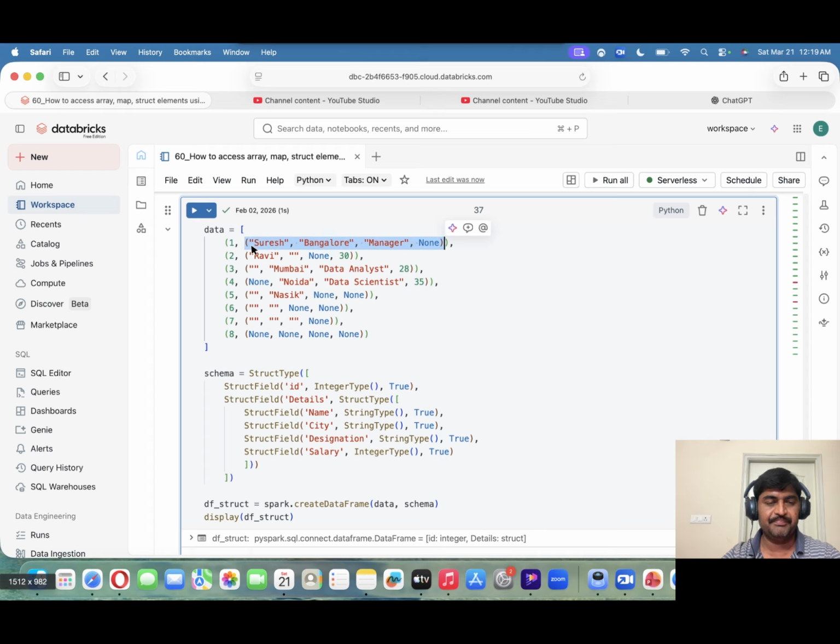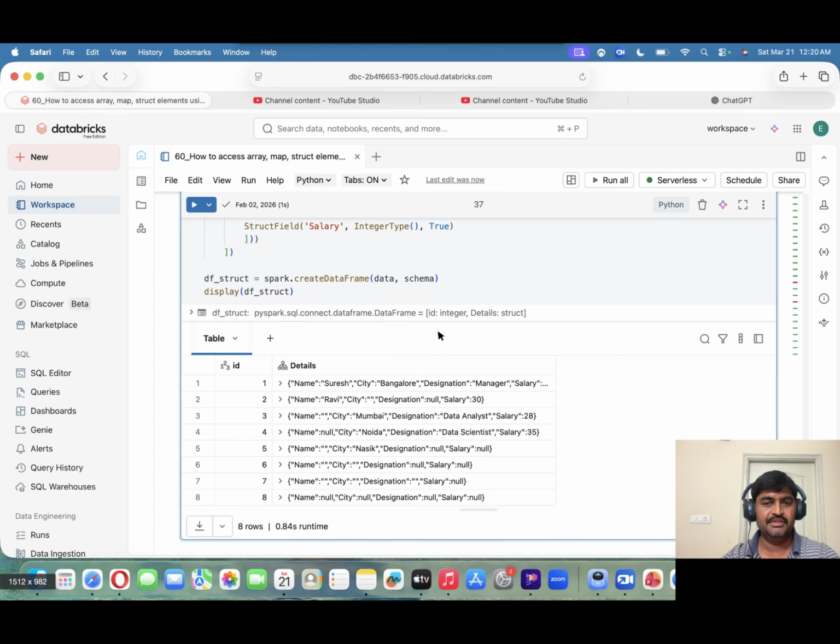How I defined it is, this is one column, that is ID, and this whole tuple is one column, that is details. So what is the data type? Struct type. In this struct type, again we have different elements, and for each element I am defining fields separately. My first field is name, second is city, third is designation, and fourth is salary. The respective data types are string, string, string, and the last one is integer. So this is how you can define the schema.